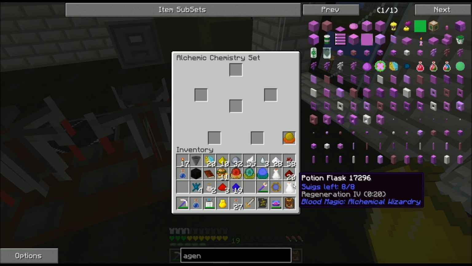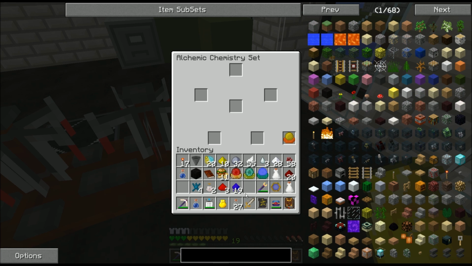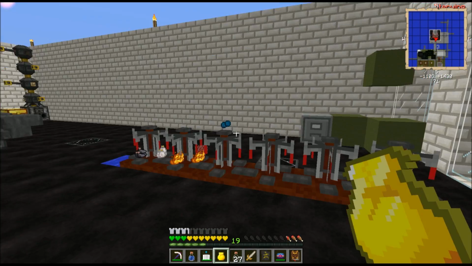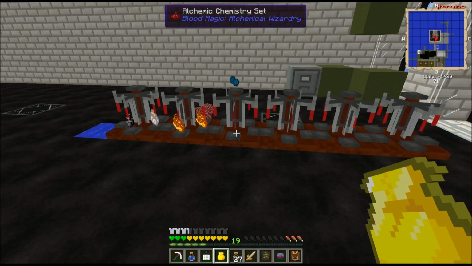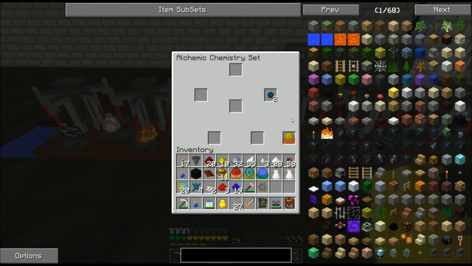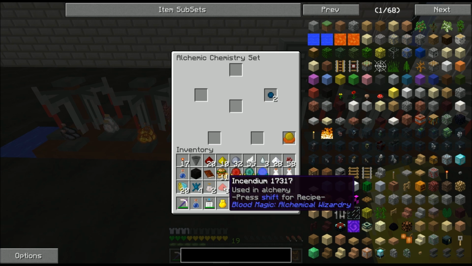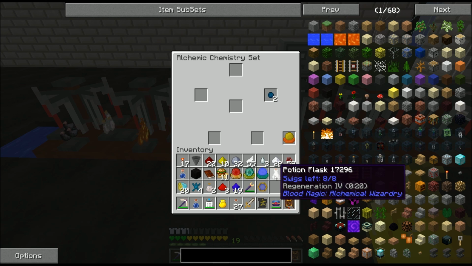If you're going the self-sacrifice route, the potion flask of regen 4 is going to be your best friend, because it is so very easy to create and refill, and with some self-sacrifice runes on your blood altar, you will generate a lot more LP from creating and using that than you will from basically any other method. You will generate more LP in the process of using those hearts than it will cost to create.